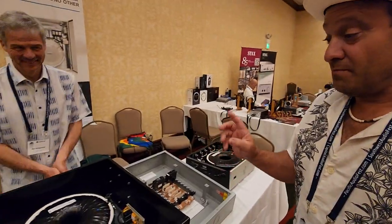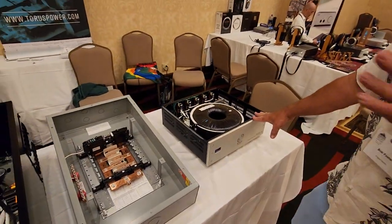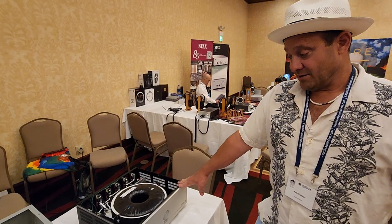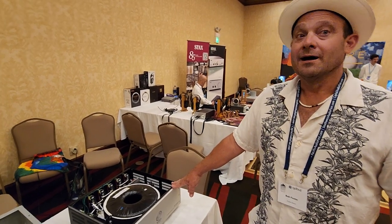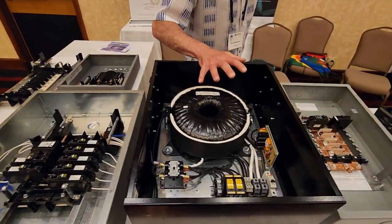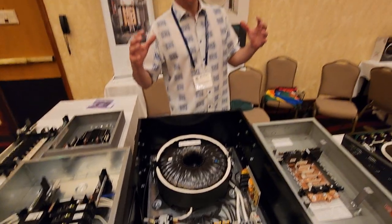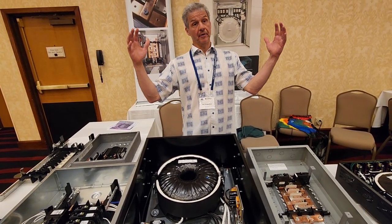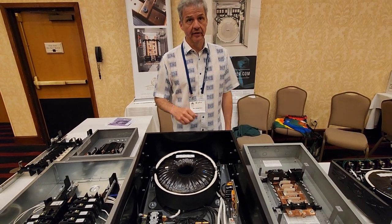I do want to say one thing — at my house we already have the panel in and the grain-oriented wire. I'm just using the RM-20. We sat there and went back and forth, thinking we're not going to hear anything — the power is already just about as good as it can be. We had that into the Krell KSA-250 and it was a stark difference. The amp into the transformer — these are the optimum power supply you can put on an amplifier, really. They shine with amps. So many other conditioners people use will kind of close it down and pull it back. This is really a power conditioner — it's just an isolation transformer. The sound will open right up, get bigger, get more dynamic. You'll hear bass rolls on drums, more defined and clear. It's great for that.